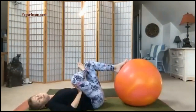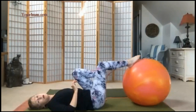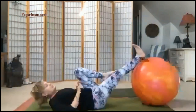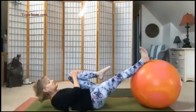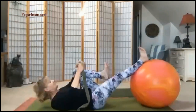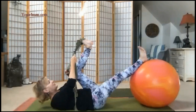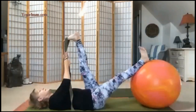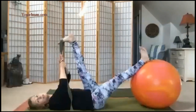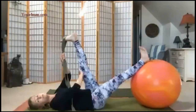Very nice. Take your right foot on that ball. And we'll go ahead and push the ball away with the right heel. Keep that left knee into your chest and take the strap. The band works great too. I like them both actually. And straighten out that leg, just very gently drawing the leg towards you. Draw the kneecap up and pull into the quad.